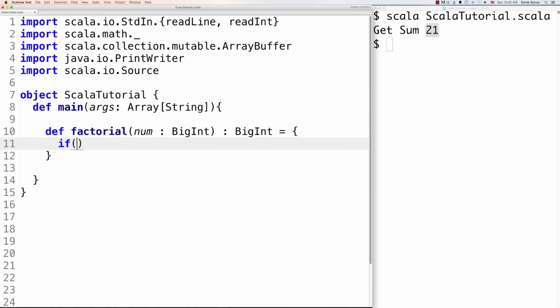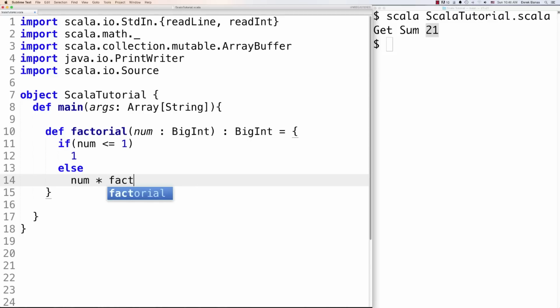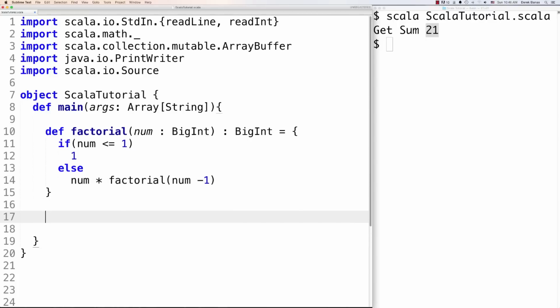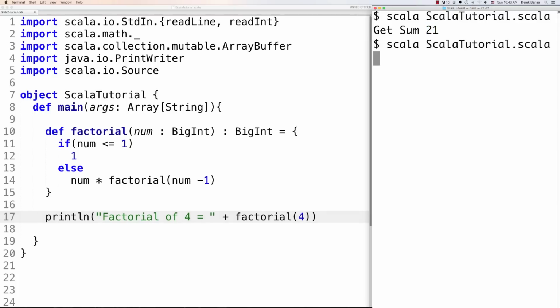And we'll go if num is less than or equal to 1, we're going to return 1 from that. Else num times factorial, this is the recursion part where a function is calling itself, and I'll give you an example of exactly how this is going to work when we go in here and actually run it first. Call the factorial, pass in a 4 inside of it, execute it, and then we'll go through exactly how it works. So you can see right there, it comes back with a final value of 24.